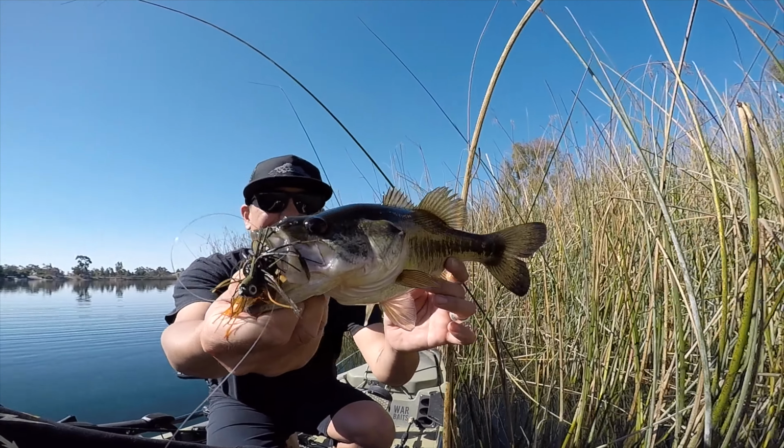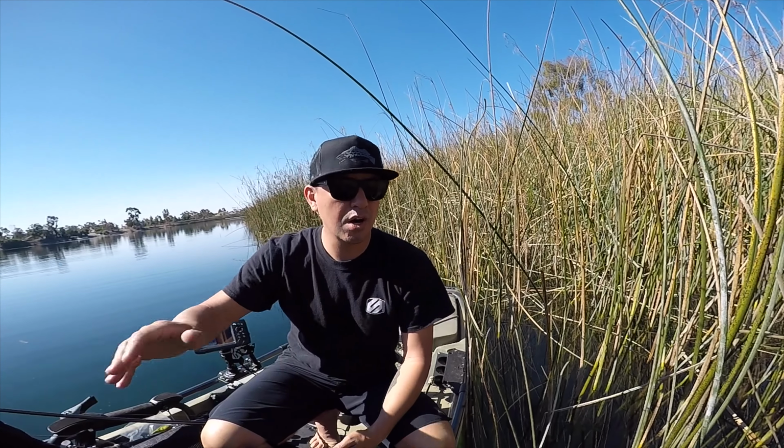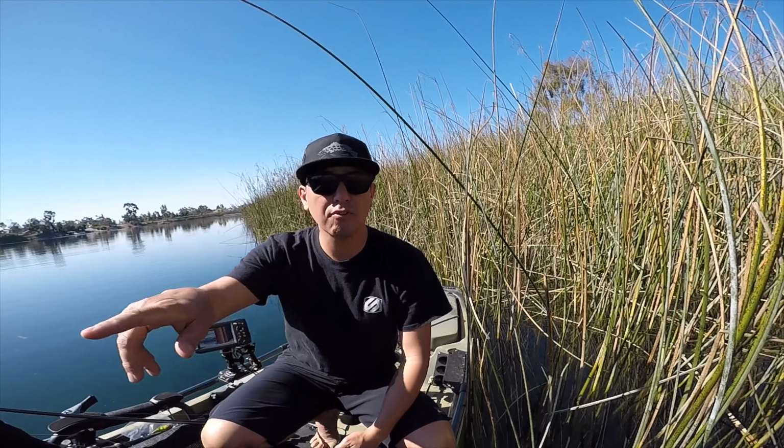Well guys, really just picking at them here. I'm fishing parallel with the tules, and I'm able to see if there's any fish shooting out of them or stationed inside of them. So I'm doing a lot of parallel fishing. And when I do see a fish, I tie down to some tules, stop the position of the kayak, and pitch on the fish. If I'm able to get right on top of them or right next to them, I'm gonna throw a variety of different baits.